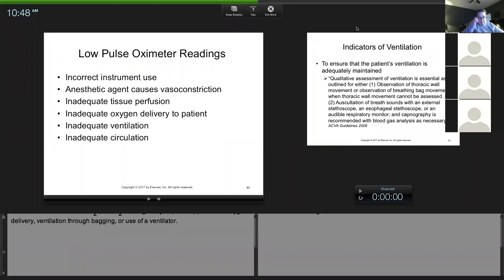The big thing I wanted to impress upon you when talking about pulse oximeters is that a lot of monitors can be inaccurate, and it takes experience to figure out if a reading is really something to worry about. With pulse oximeters especially, there are lots of things that can get in the way — like if the probe is dirty or dry. Sometimes it's as simple as replacing the probe, so you really should go through that checklist.